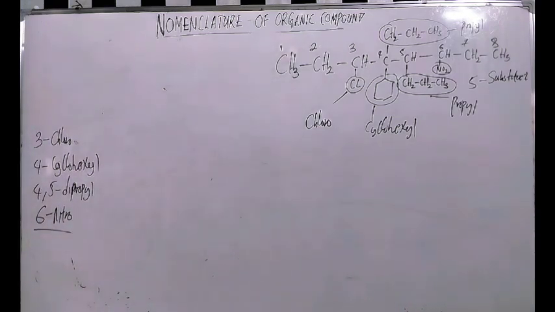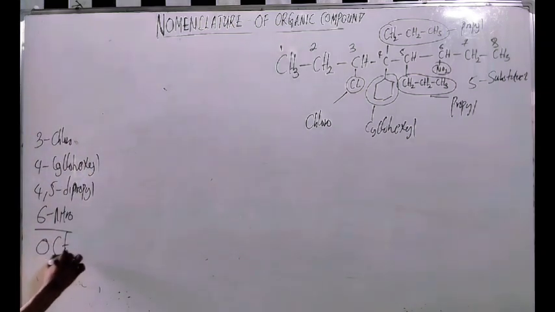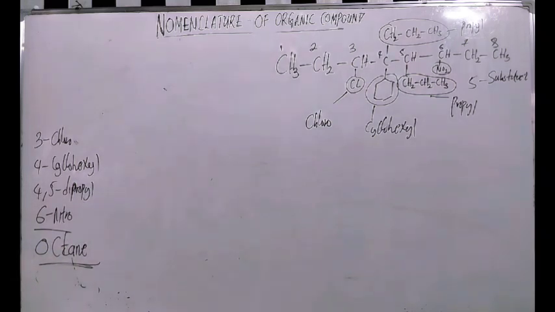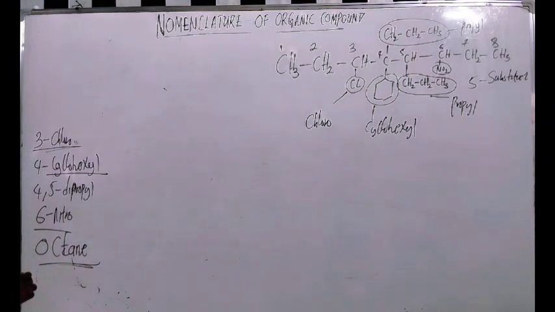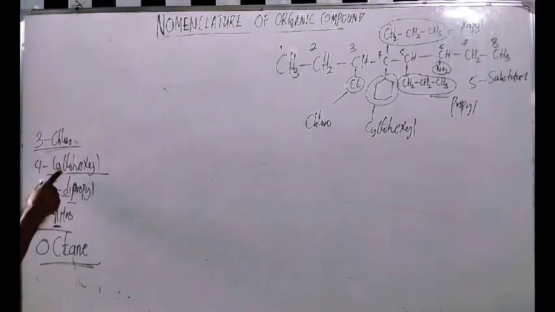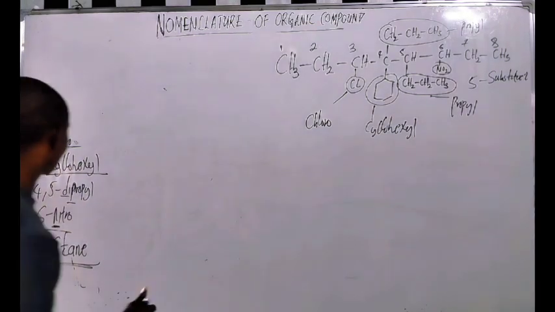Can you see that? So now let's arrange them alphabetically. Now what is the parent name? The parent name is octane. Very important. If you check very well, chloro will come before cyclo, and cyclo will come before nitro, and nitro will come before propyl. Remember, I told you that the prefix "di" is always ignored. You always ignore it. So if you arrange it alphabetically, C will come before what? Chloro will come before cyclo. Cyclo will come before nitro. And nitro will come before propyl. Do you understand?